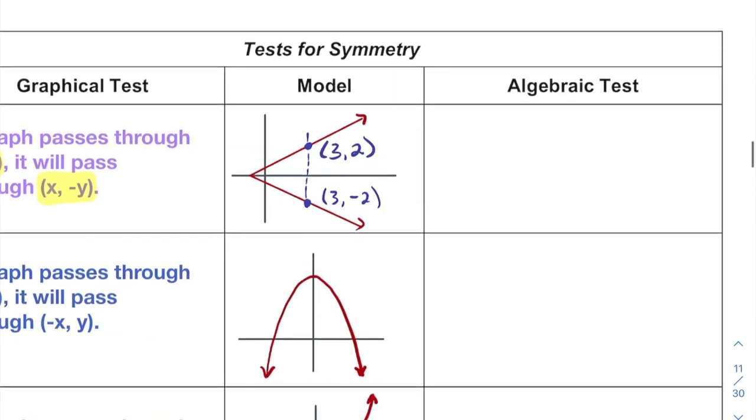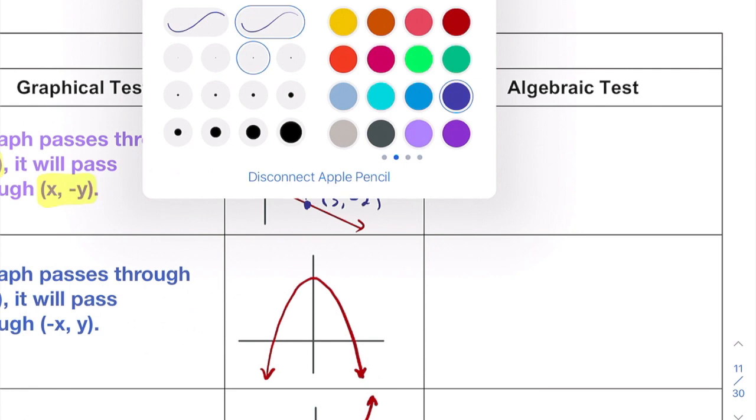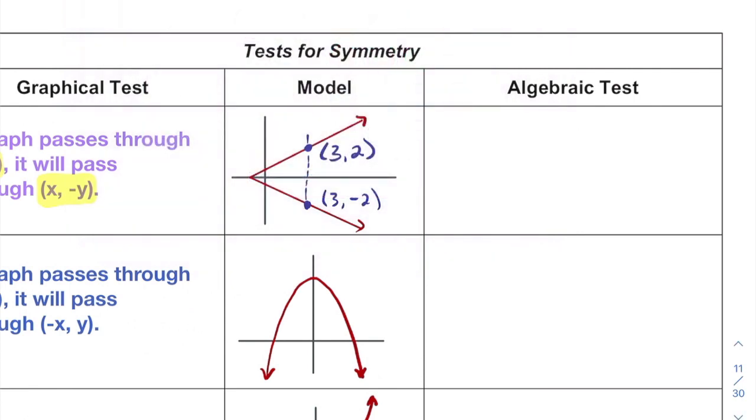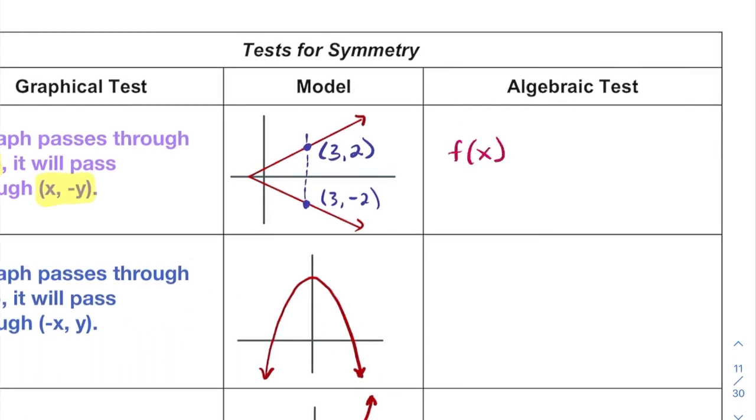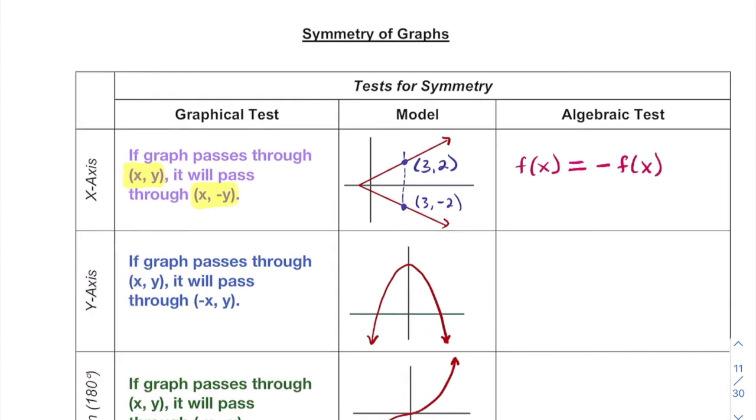Next up, for the algebraic test, if I have the equation, how do I work with the numbers to see if it's symmetrical? So what's going to happen is if I have my function f of x, if it is symmetrical across the x-axis, it will be equal to the negative f of x. So I take my entire function and I make the whole function negative, meaning I switch every sign in the equation. And when I do that, it will come out and it will be equivalent to the original equation. And you'll see how this works when we get to some examples later. So if it seems abstract now, we will do examples in just a second.